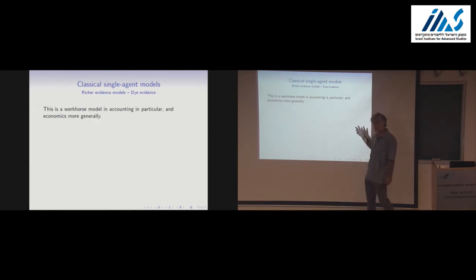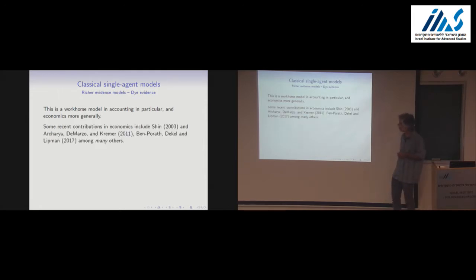Okay, this model that I just finished describing the basics of in the solution equilibrium is a workhorse model in accounting in particular, but in economics more generally. There have been a few very nice recent, there's tons of contributions. I should emphasize this isn't a comprehensive survey. This is a biased selection to demonstrate a few insights that have been developed in the literature.